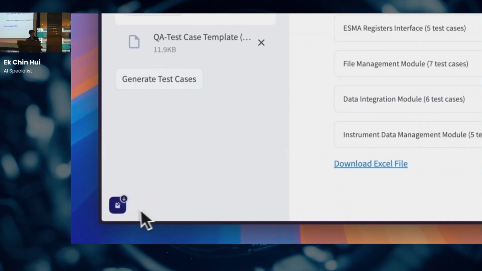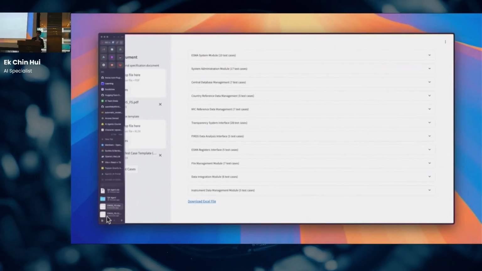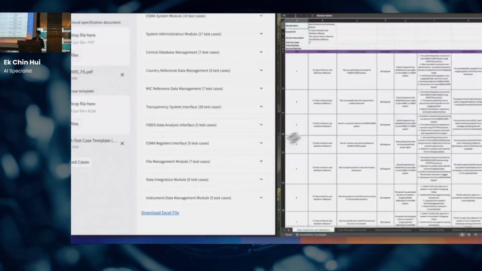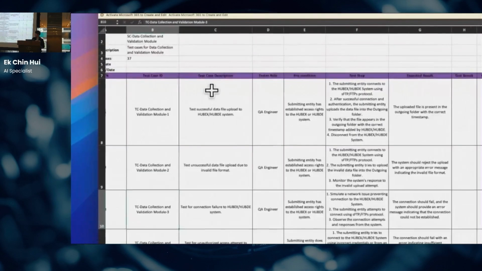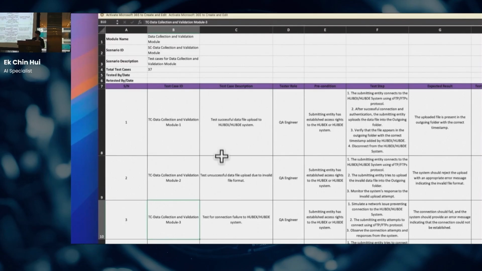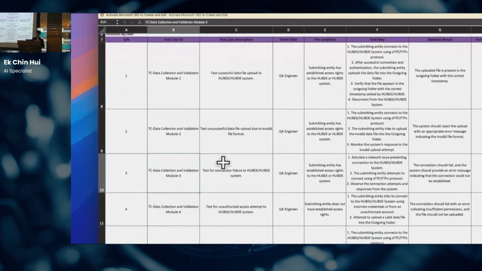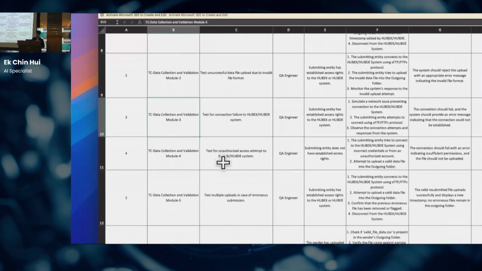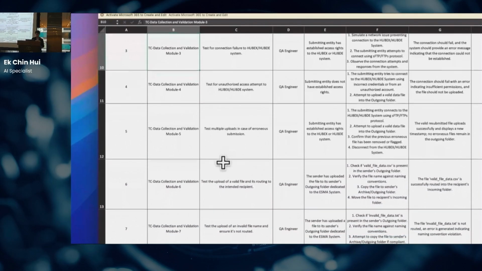Now, let's download the Excel file with the generated test cases and take a look at the output. The test case template provided has been neatly filled in with all the test cases generated, and what's more, is even grouped by module.